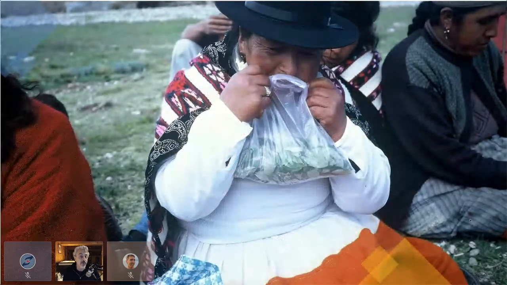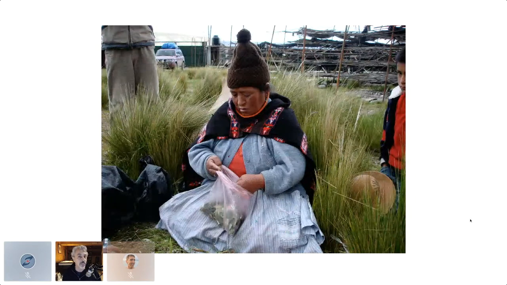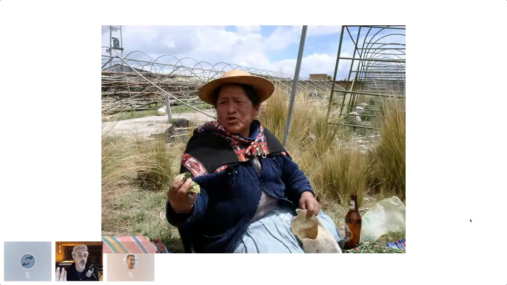So what she does, what these Andean shamans do, is she speaks to the coca leaves. She talks to them, she requests information, she asks for assistance, she asks for guidance, she asks for visions to be shown to her so that she can help the people who come to her. After she does that, she reaches into the bag and takes out a handful of coca leaves, and then she shows them.